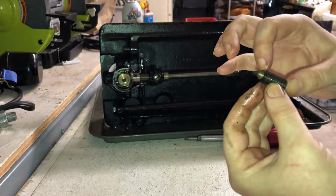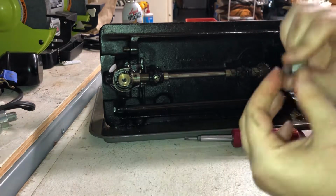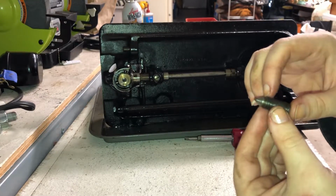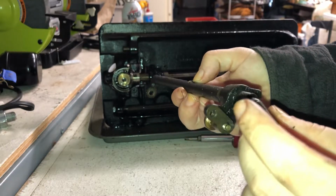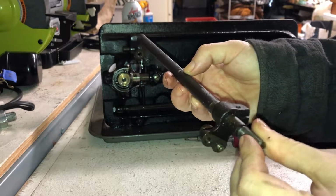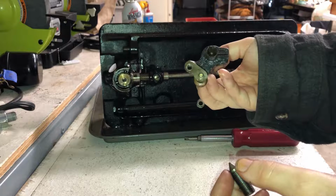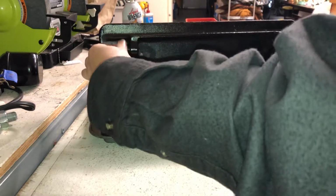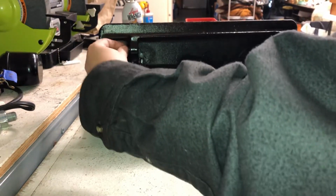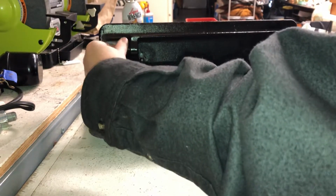So this part goes through the body, where the threads are. Oh, wow, now you can really see it. And then this part just goes in to these open holes at the end, which are tapered quite nicely to fit. You see that taper? And there's one of those screws on either end over here. I'm gonna take this guy out too. Keep the whole assemblage together.